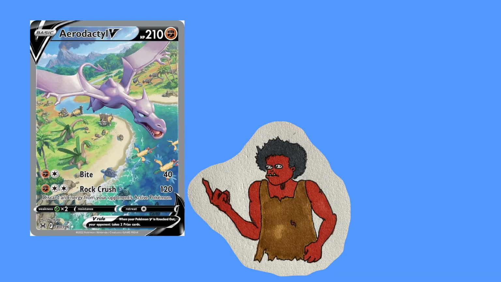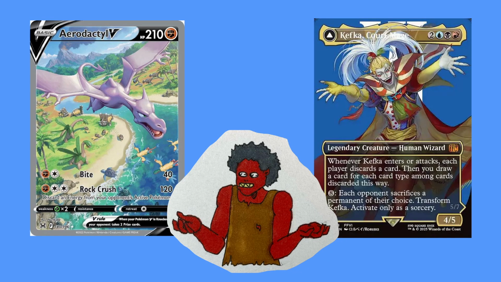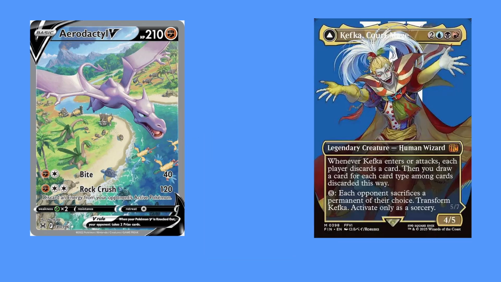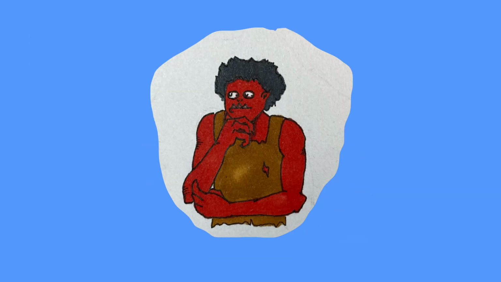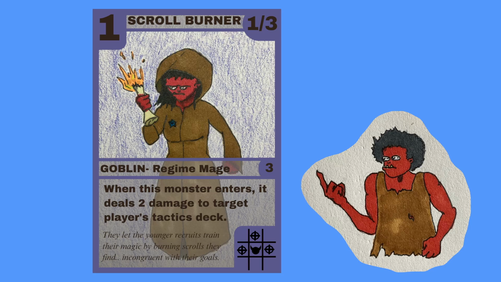A lot of major TCGs have done this, but it's usually reserved for extra rare or alt art treatments, not the base version of a card. But since I'm an independent creator, I'm not going to have as much time to make multiple versions of each card, so I thought I might as well make the regular one look as good as possible.